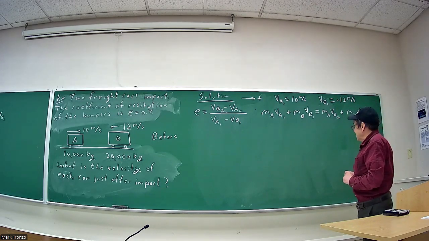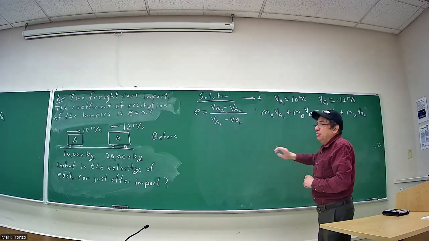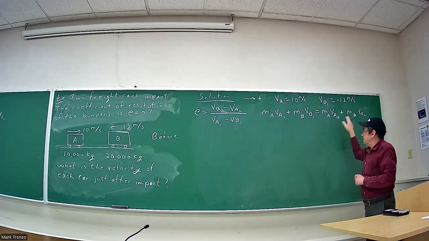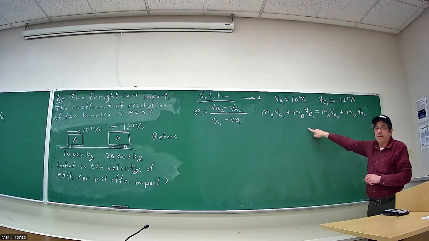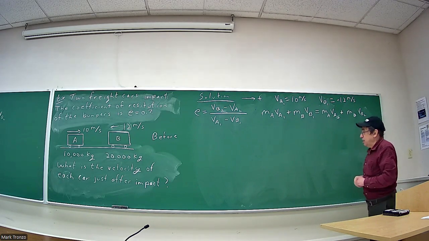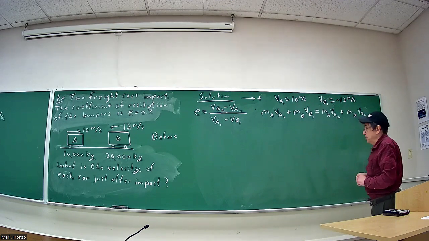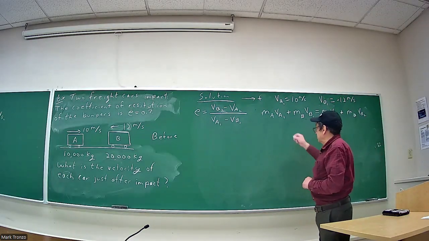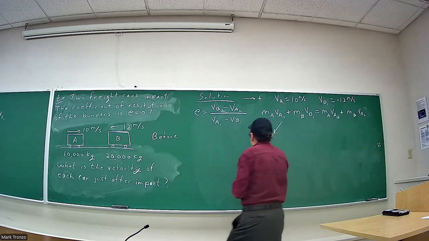And so, if you look at this, we're going to have a couple of unknowns. We know the mass of A, the mass of B, so those we can fill in. We know the velocity of A and B before impact, but we don't know the velocity of A and B after impact. So therefore, we're going to have to use both these equations since we have two unknowns. So let's see if we can fill in some things here.